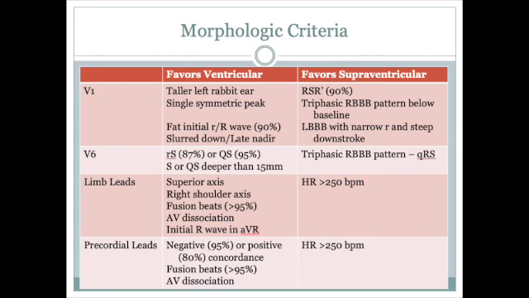But in the V leads, the precordial leads, you have negative and positive concordance. A lot of people talk about concordance, and they're talking about concordant or discordant ST segments and T waves associated with wide complex rhythms and Scarbosa's criteria and stuff like that. That's not what we're talking about here. What we're talking about is something specific called precordial concordance.